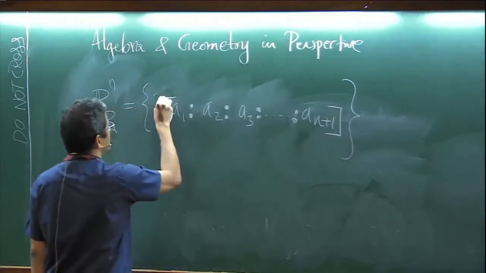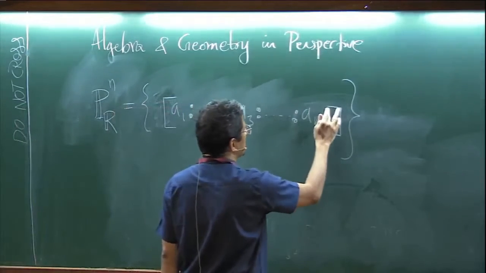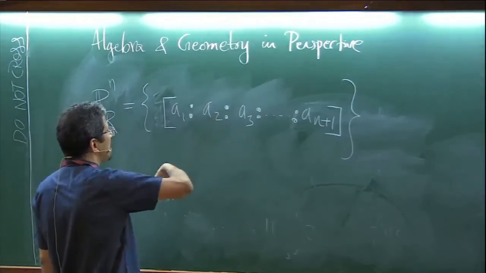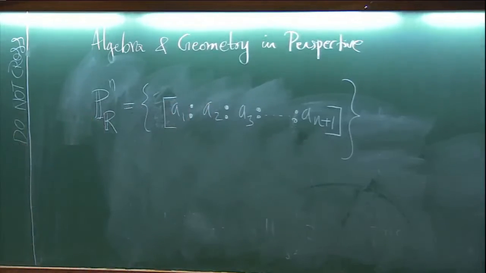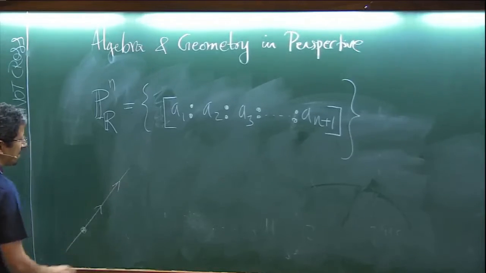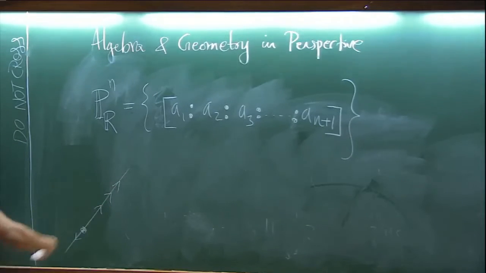And I'll write like this. And what it means is that this notation is supposed to mean that it's a class of elements, meaning that I am allowed to multiply all these numbers simultaneously by one scalar, because I can take a vector and look at its multiple also. So if I have a line, and this is the origin, if I give you a vector, I can take 2 times that vector, or 1.5 times that vector, or minus half times that vector. And they will all determine that line. That line is determined by any non-zero vector on that line or on that subspace.